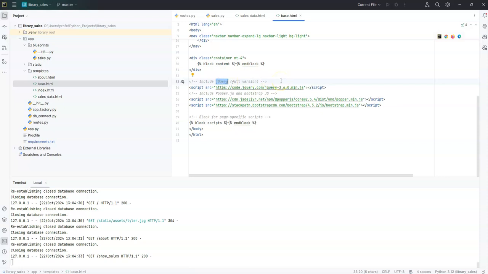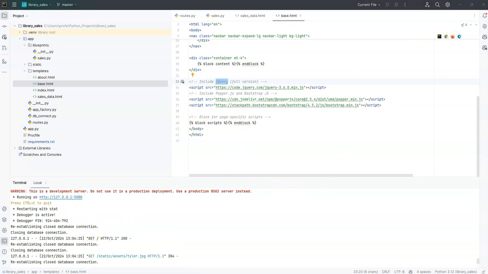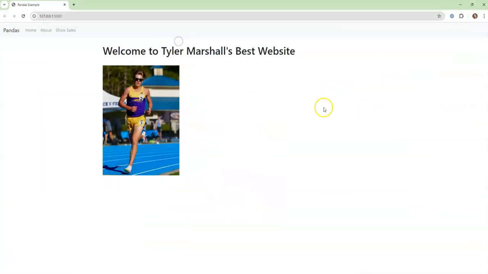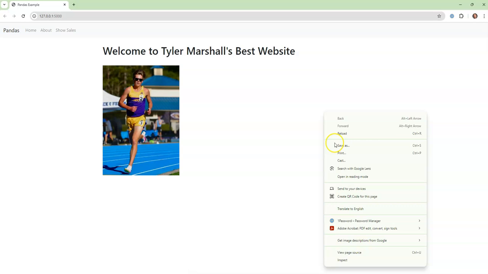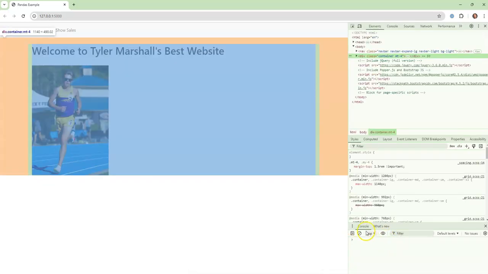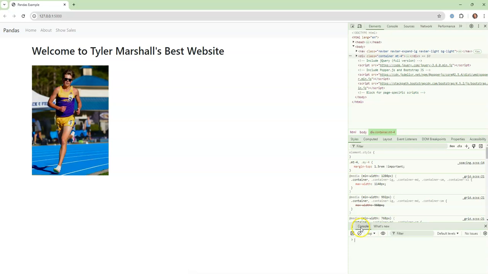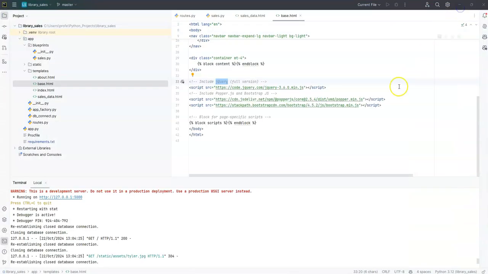Okay, so what's going to happen is you're going to run the app. So let's just come up here and click this again. When you run the app, and if you run into an error, I'm in Chrome, you can right click and say inspect, and from inspect you can click this little console button here. And if you're running into an error, it will be down here in the actual console area. Okay, so you can highlight the error and copy and paste it over into ChatGPT and say, this is the error I'm getting. And then just feed ChatGPT your code and tell it, well, this is what my base looks like. Adjust my base based off this error.